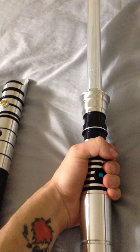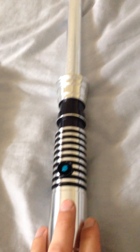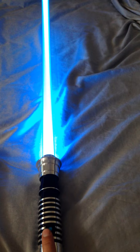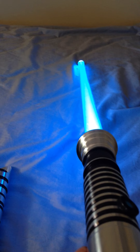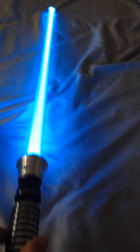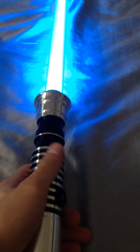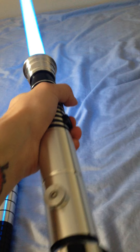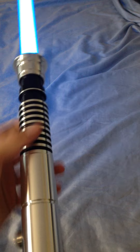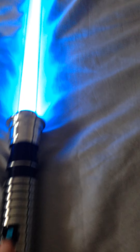Here comes my favorite saber up until the one I just got for the raffle entry — this is the Archon version 2.1, also known as Luke's saber from Return of the Jedi, or Ben Kenobi's saber. I didn't get it in Consular Green like a lot of people wanted me to — I actually decided on Arctic Blue. And I can say for certain this is my favorite color. The light blue, in the right lighting it looks almost green, but not so much like it does with Sunrider's Destiny — you can see the big contrast there between colors. I love this so much. I don't do too much spinning, but this is one saber that if I ever sent another one in to get sound, it would be this one for sure. I just can't say enough good things about this one.